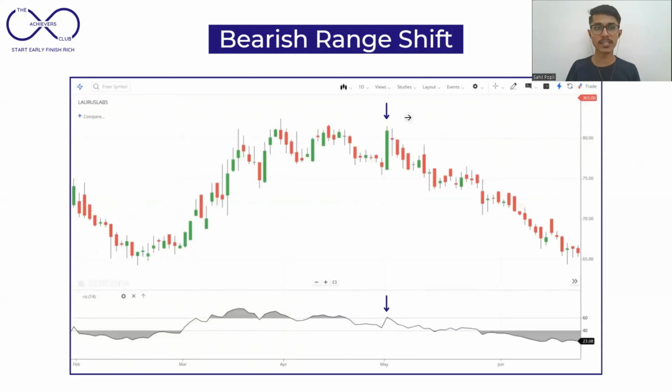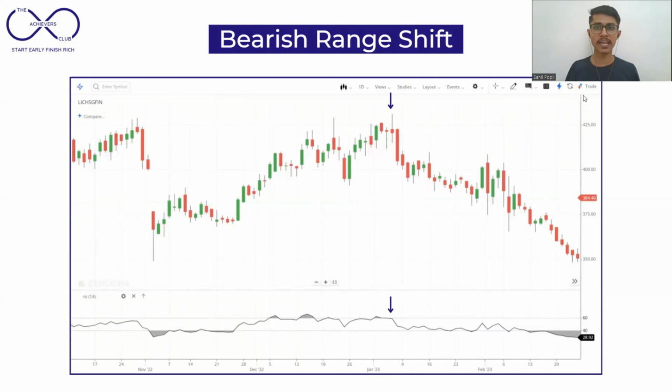Then comes one more example, Laurus Labs on the daily time frame. From being bullish, it broke down of RSI 60. Previously, it broke down of RSI 60, but it didn't give any confirmation that it is completely not so bullish, right? Then it took 60 resistance in the beginning of May, and from that point of time, from rupees 80 till the zone of 65. This is way too much from the past. Right now, the current market price was around 365 when I took the snapshot.